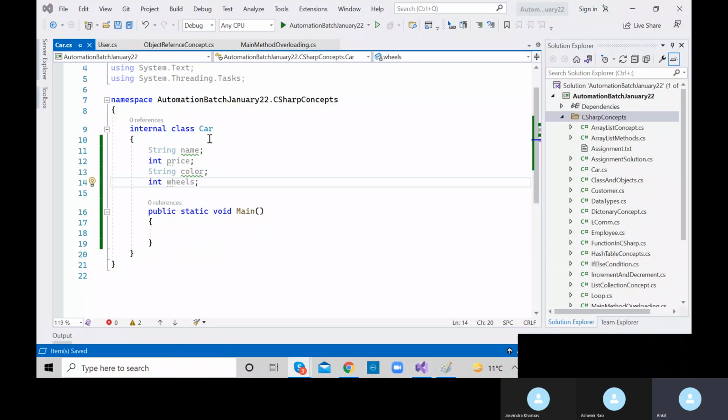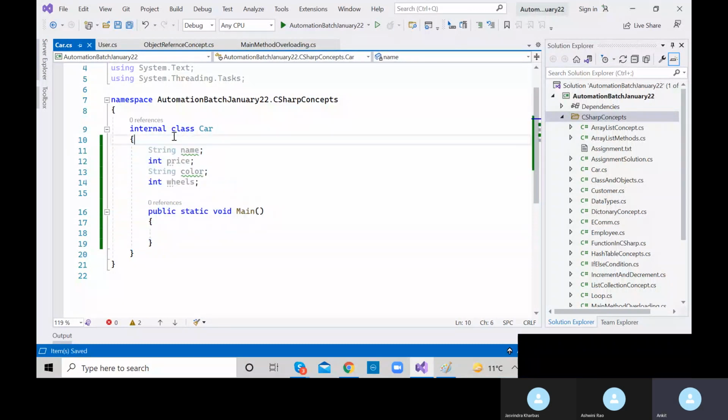So what I did, I just created a simple class, and the name of my class is Car. I'm creating the main method so that the compiler will start execution from the main method. Now I have defined four properties of my class.